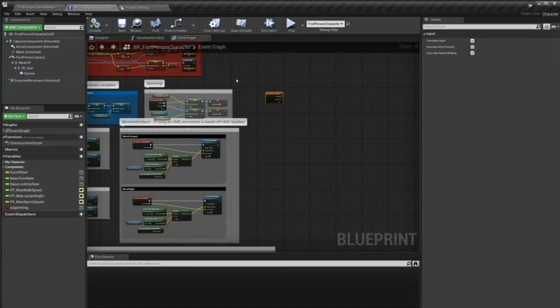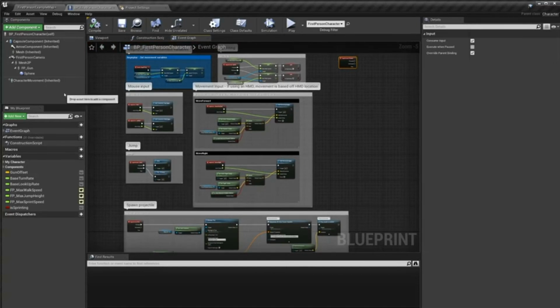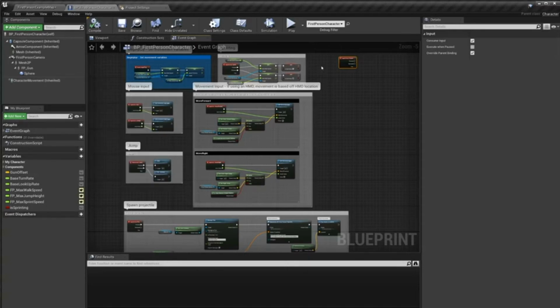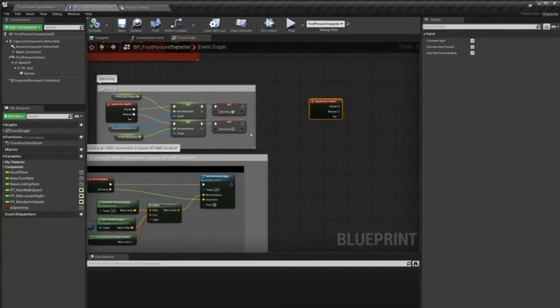Compile and save. Now what we could do is call an event called crouch, which is similar to jump. There's already crouch settings on the character movement component, but that crouching snaps and we want to have a smooth crouch, so you'll go down smoothly, and we want to do it ourselves. So we won't be using that method, we'll be doing it ourselves. A lot of this is also similar to what we want for the maximum walk speed. So we can actually go ahead and copy some of this.